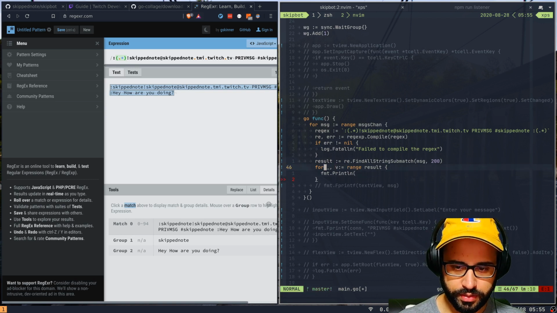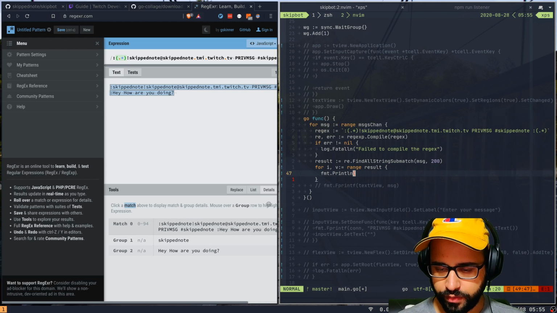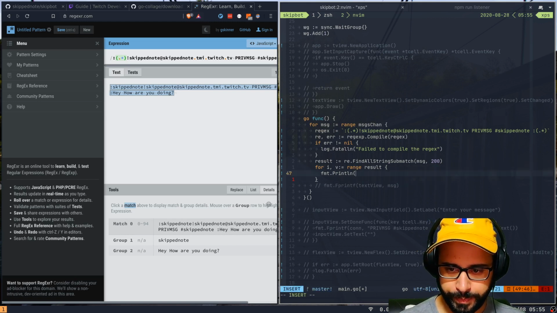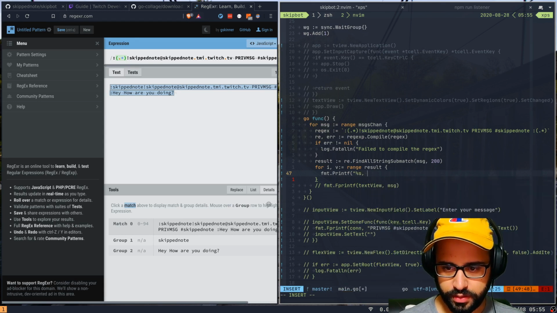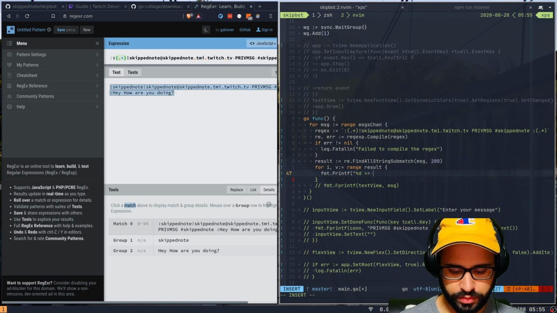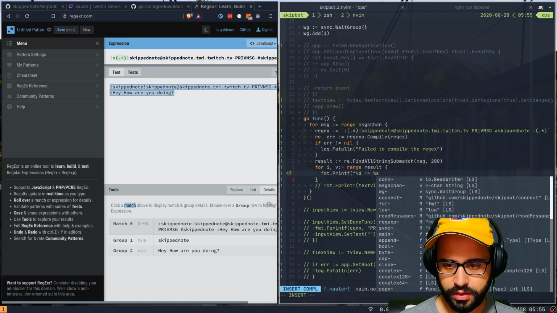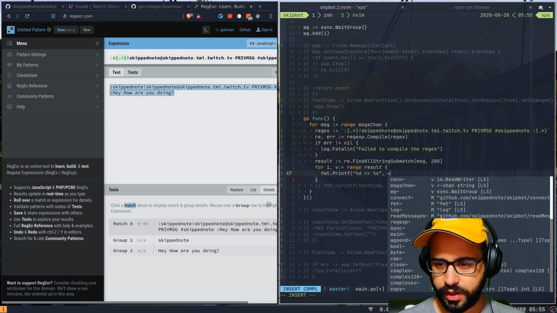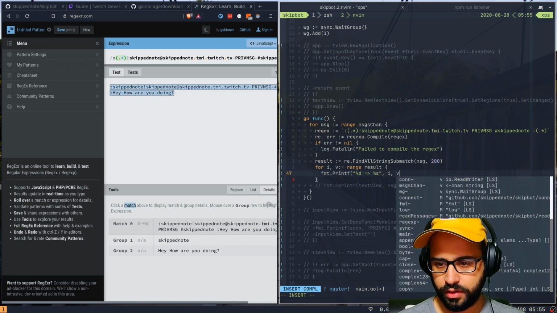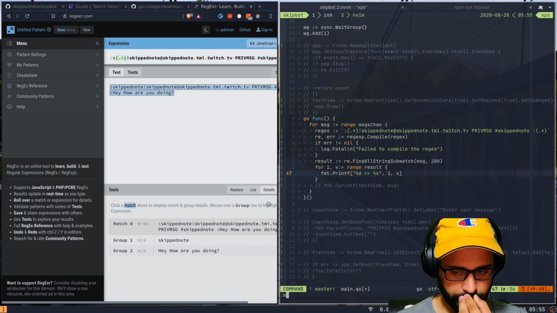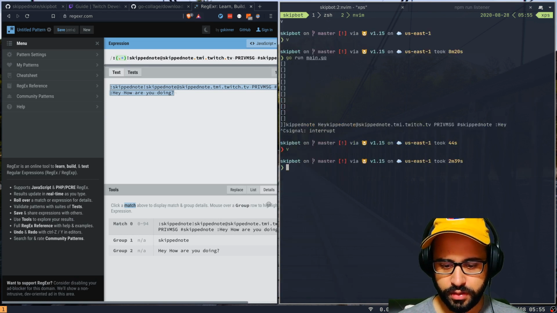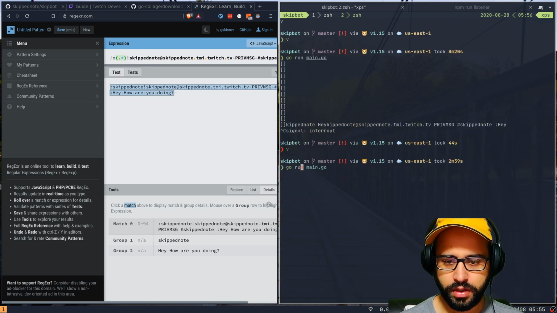That will help us keep track of which message this is. So this will be Printf, this will be %s, %d, %s, and then the parameters would be i and v, right? So if we run this, we'll go run main.go.